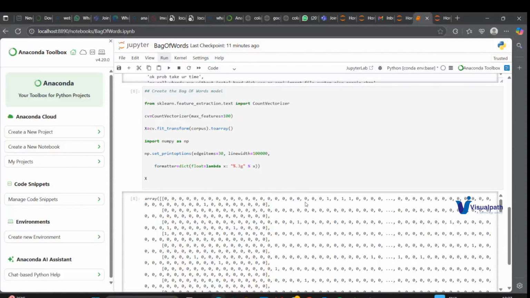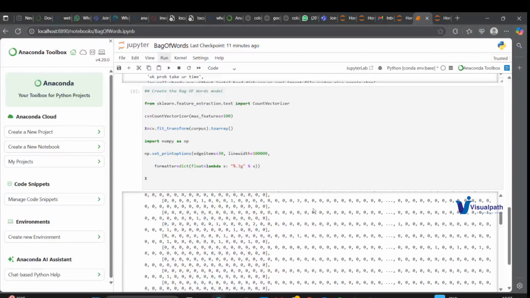Clear everybody? So whatever we learned theoretically, just a class, count vectorizer, is doing that bag of words thing.